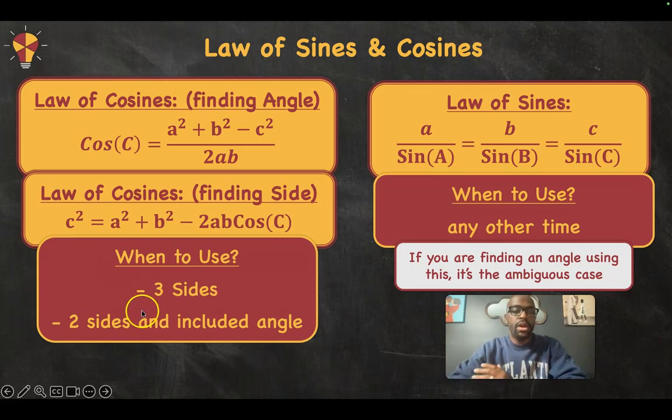So when to use law of cosines? Two options. If all three sides are given, you have to use law of cosines. Because all three sides are given, you're only missing angles, which means you would utilize the law of cosines up here where you're looking for the angle. The next thing to check, if it doesn't have all three sides given, is whether there are two sides given and the included angle. If that's the case, then you'll be looking for the missing side, and you would utilize the law of cosines right here where you're trying to find the missing side.